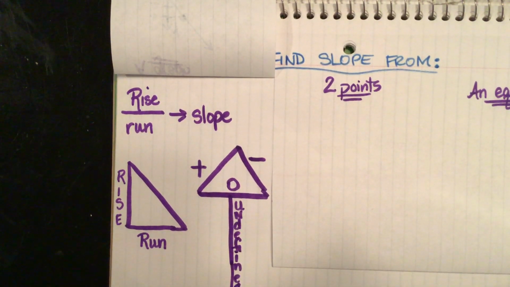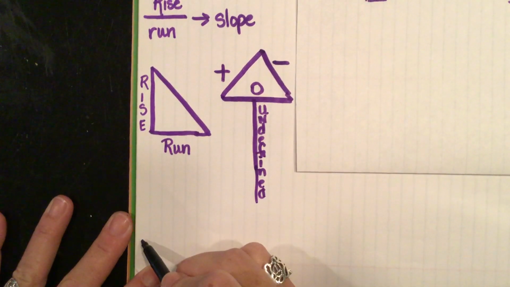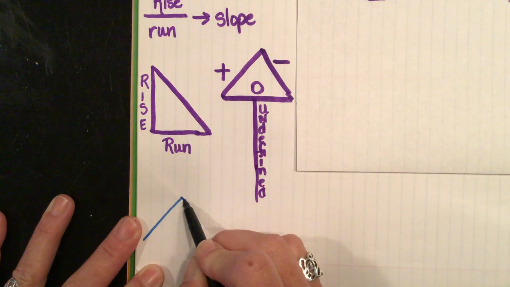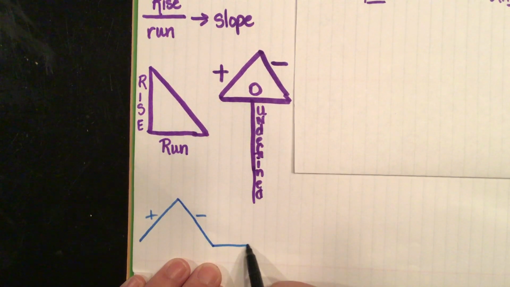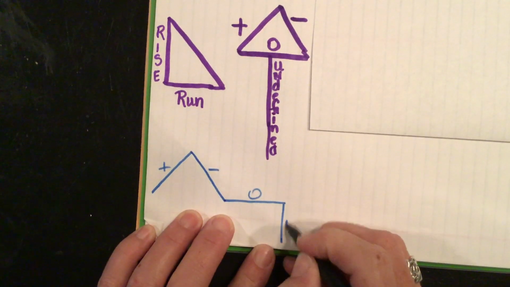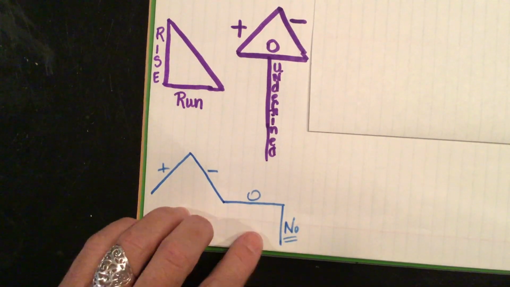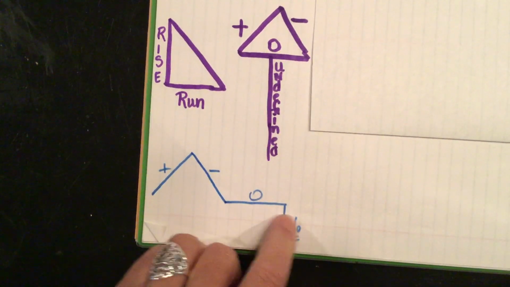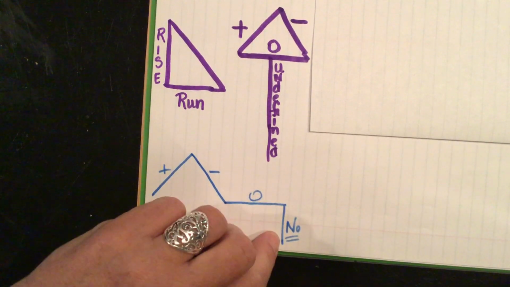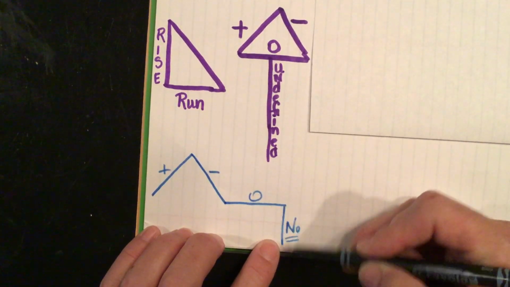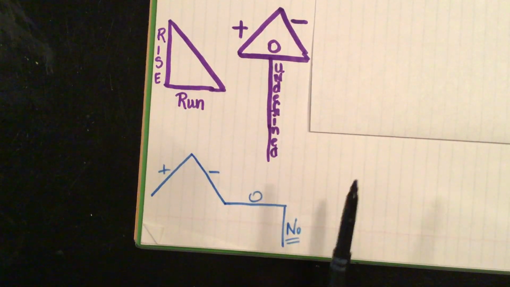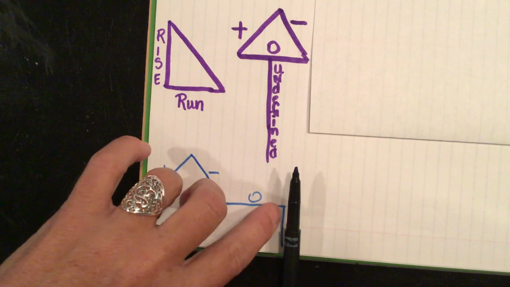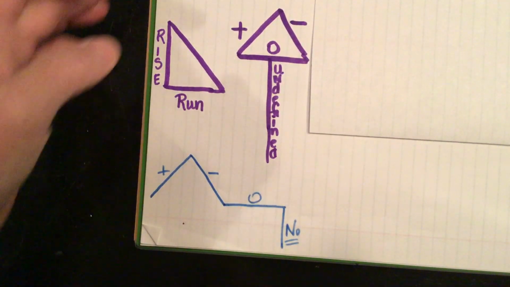Okay, how do you remember all that? All right, here's my Jack and Jill story. Jack and Jill went up the hill. They fell down the hill. And then Jack said, "Oh no," because he fell off the cliff. That way you can remember the zero slope is a horizontal line, and this is not a function. It's undefined. And remember, we realized that when we were doing if it was a function or not. If I were doing a vertical line test, I would hit multiple y's for the same x. That's why it is not a function.